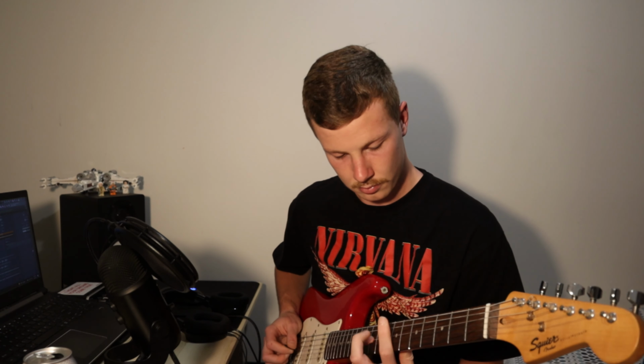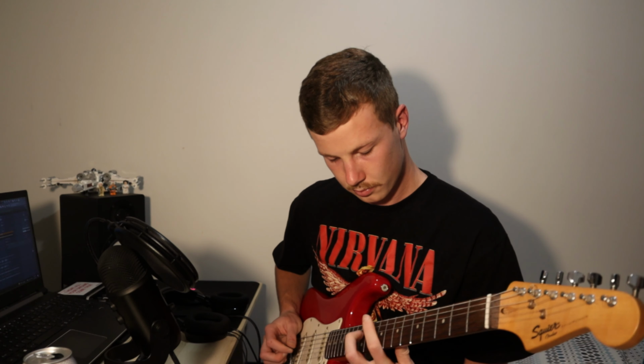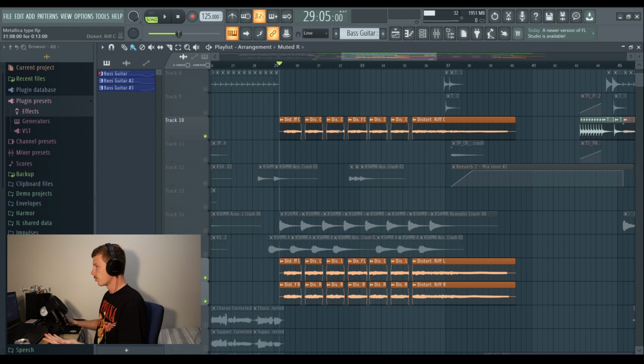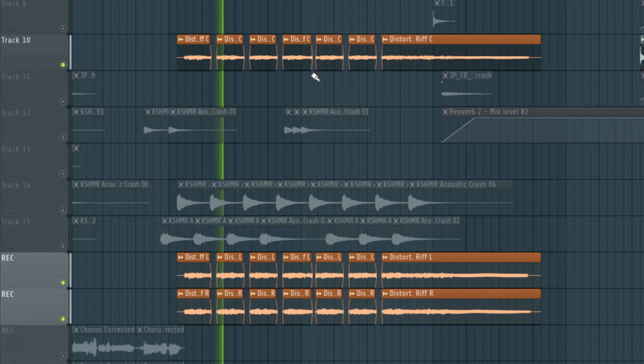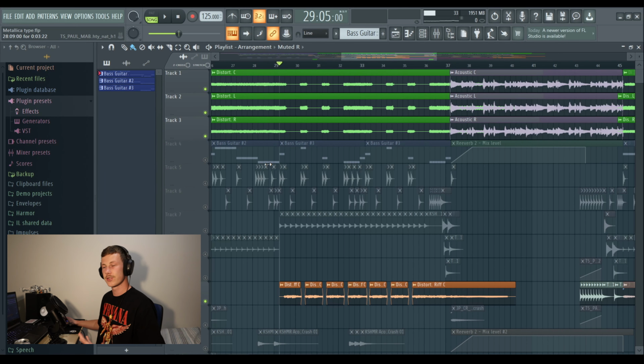As I mentioned, there was a guitar riff in between those down strums. Now this is a simple little riff I came up with. And again, I recorded that into the DAW with the distortion plugin on, and I recorded that 3 times to get that triple tracked big full guitar sound. Now when we combine that with our first rhythm distorted guitar, we get quite a cool contrast of heavy chords and a nice little guitar riff.